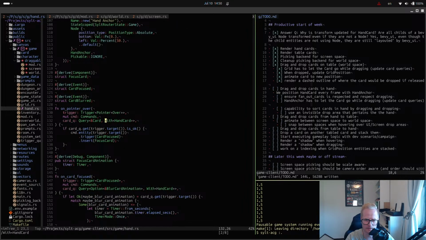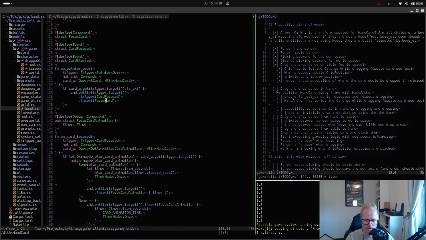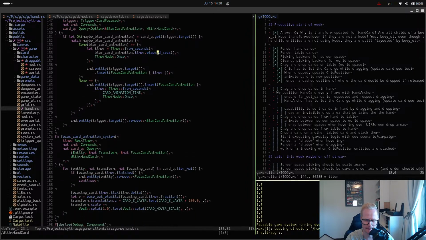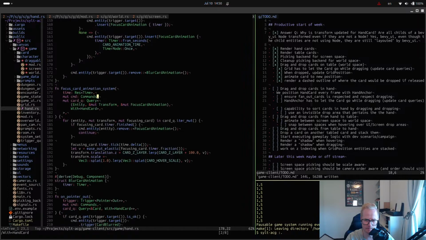Here on pointer over with hand card. Card focused, focus card. On card focused. If it is a hand card. Okay. Focus card animation system.